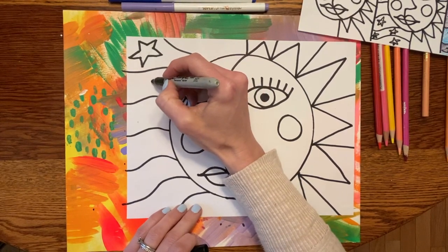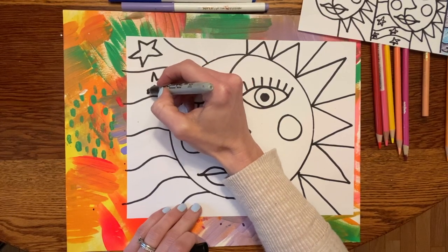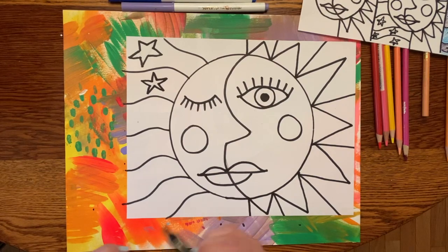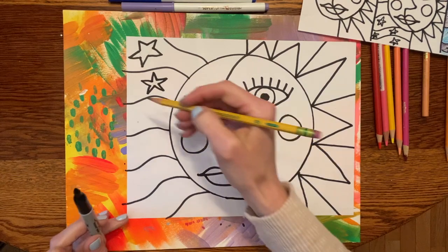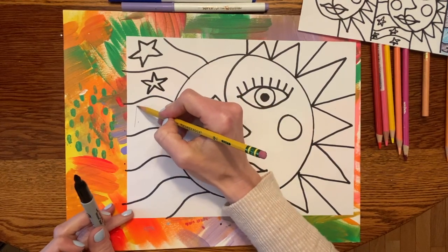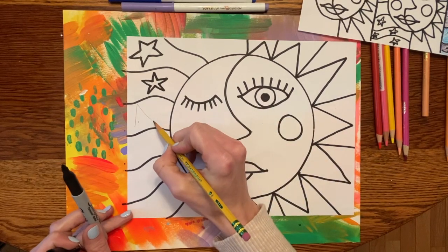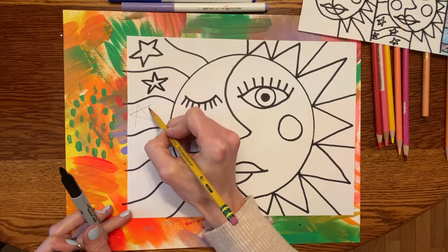Sometimes your stars look great. Sometimes they look a little wonky. And I kind of like sometimes when they look a little wonky like that. So I'm gonna do two or three more both ways. Put one here, first with pencil. I'll do this again, up and down like a triangle, straight through, across both, and connect.